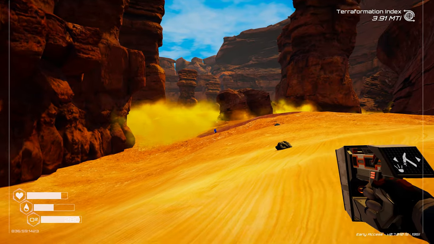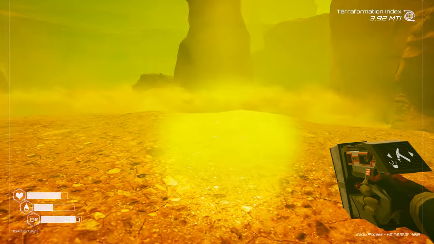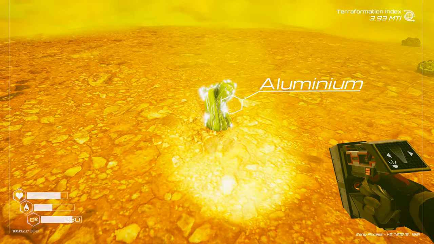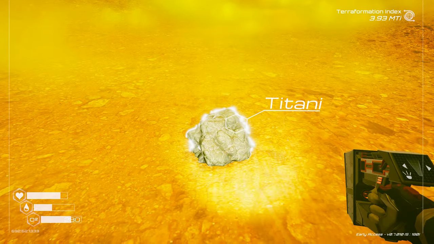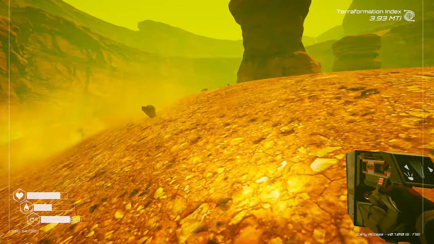What is this? Can I go in this? Is this going to kill me? Hello? Hello? No, it doesn't. Okay, we're fine. Everything's fine. So what biome is this? Oh, it's just iron. It just looks a little different. That's aluminium. Sulfur? What the hell do I need sulfur for? Oh, explosives. Sulfur.